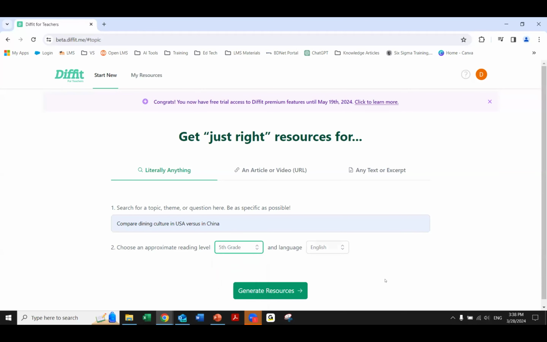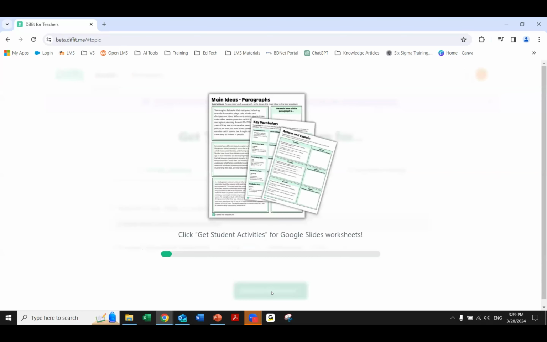So keep that in mind. And the language, based on my practice, I would recommend that for the first generation, when you generate the resource, keep it in English, because later we can do the translation. So I'm going to do 5th grade and this topic in English, and then we generate.